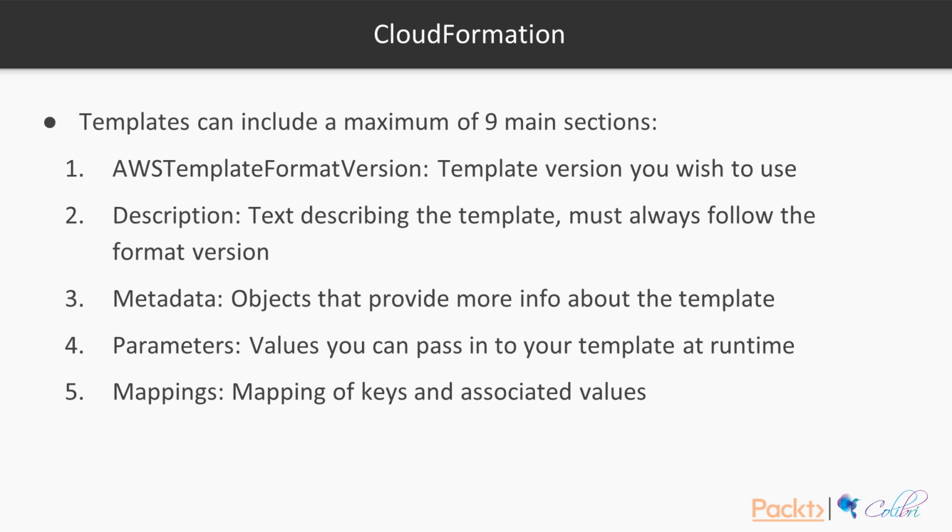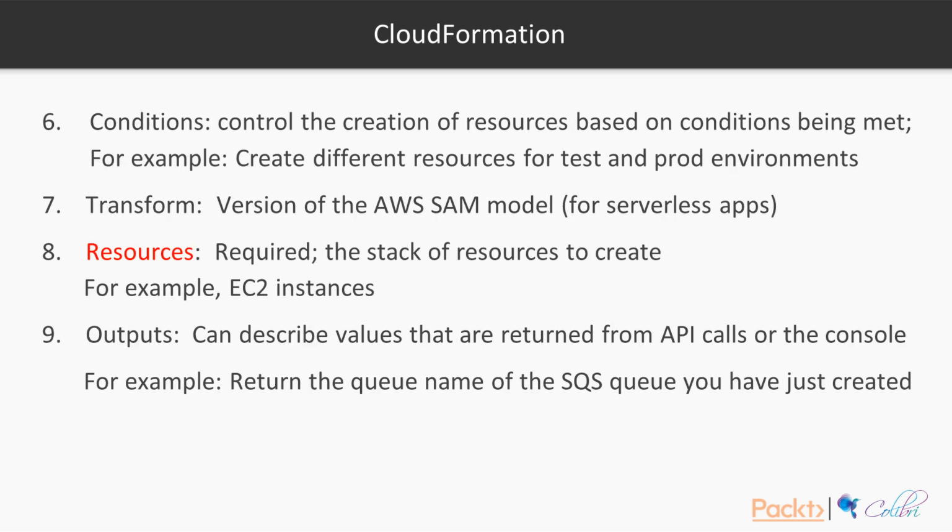You can also specify parameters if you want to, that is, values you can pass into your template at runtime. CloudFormation templates support parameters that you can pass in, and you can also define a default value for your parameters. Then there are mappings, that is, mapping of keys and associated values. Then we can look at conditions, where you can control the creation of resources based on conditions being met. Example, you can create different resources for test and prod environments.